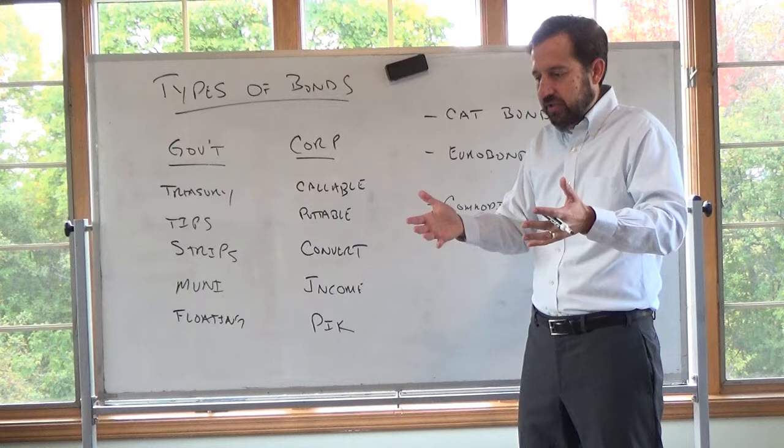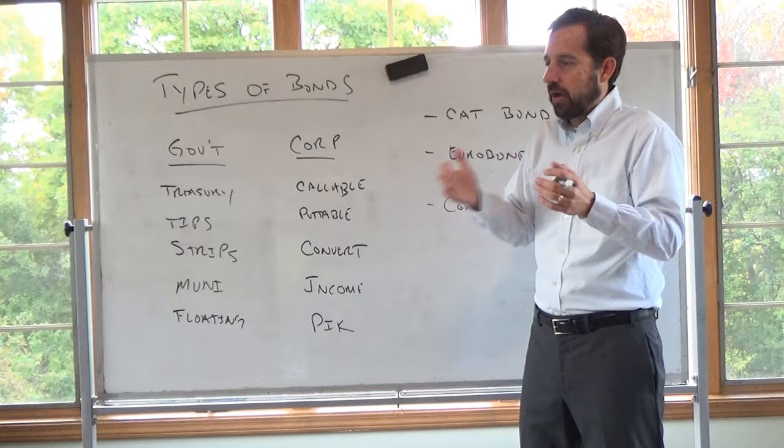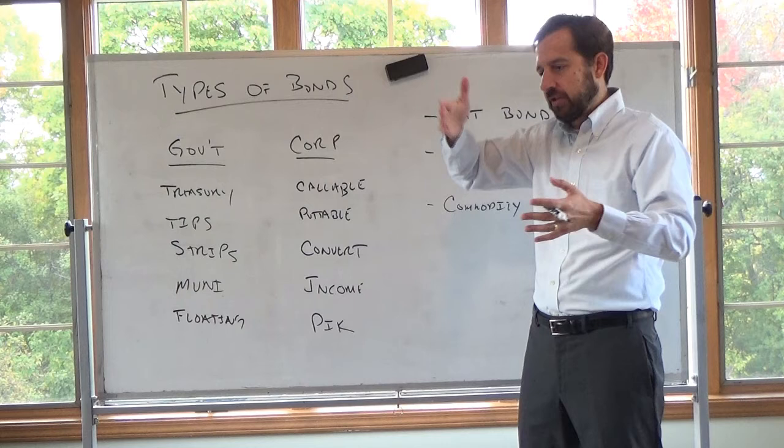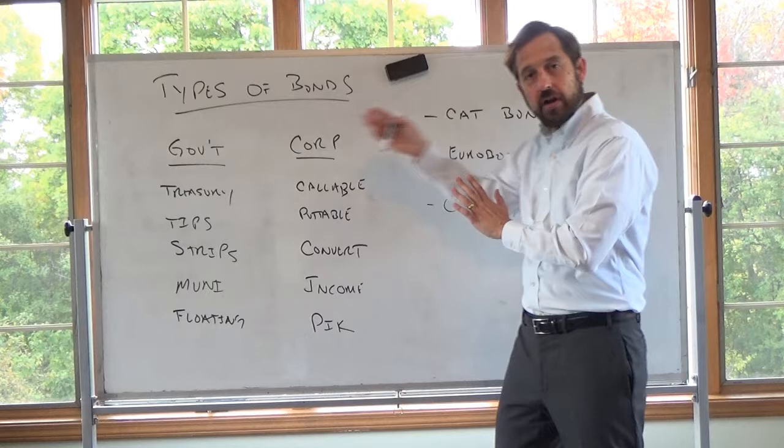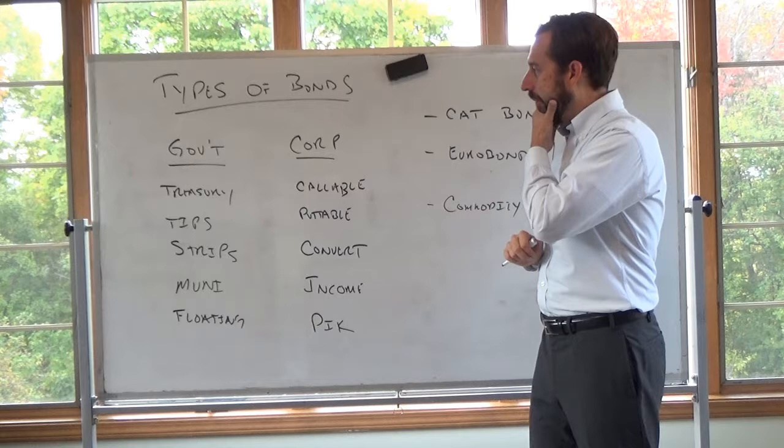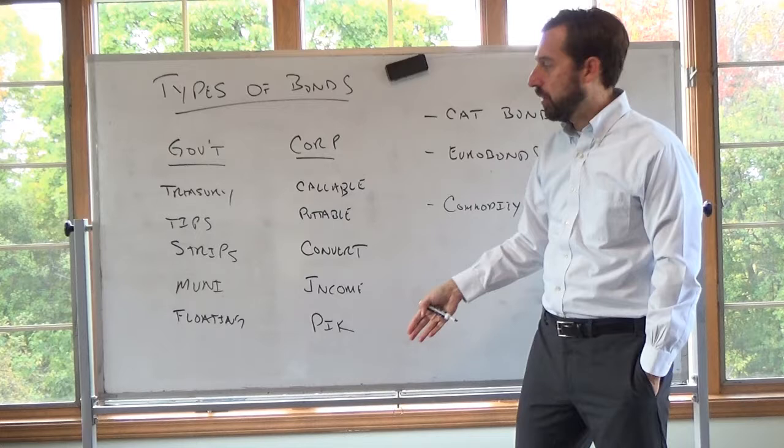And this is interesting because remember equity. When we first define equity, equity is defined as a residual claim. If I buy Tesla stock, you buy Tesla stock, this is the same thing. We just take the residual income of the firm, the residual cash flows, and divide them up by the number of shares. So whereas equity is a very simple security, it's ownership and a residual claim, because this is just a contract, a contractual promise to repay according to some structure, these can be quite varied.